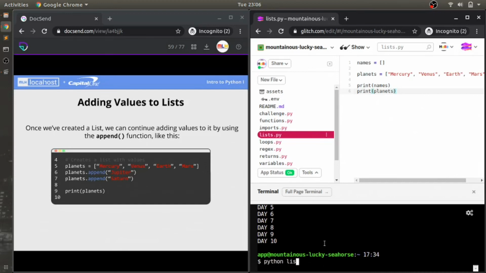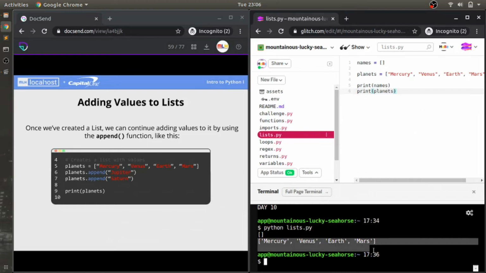Python lists dot py. So the first list is of the names, which is empty. So here you see this empty list. The second one, which has the names of the planets, is like this.